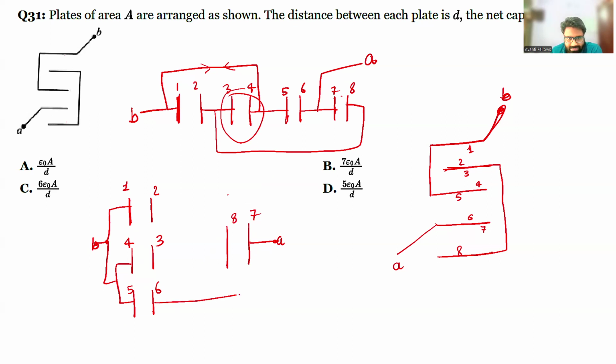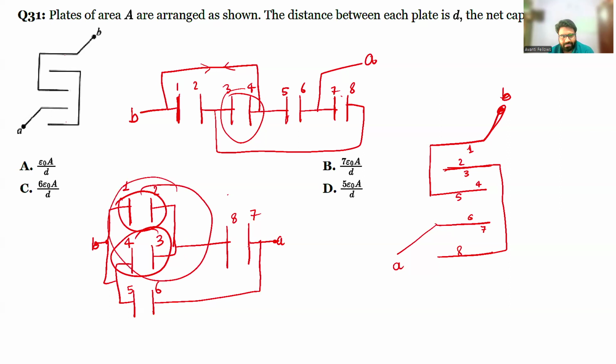And this plate 6 is also connected to terminal A like this. So 6 7 plate is connected to terminal A. They are connected. Now this plate 8 is also connected to 2 and 3 combinedly. So we can say that plate 2 and 3 connected with each other, and then they are connected to terminal A. So for simplification, we can do this. If you see these two connections, these two capacitances are in parallel, and then the equivalent capacitance of this will be in series with this 8 7 capacitor, and then they are in parallel.